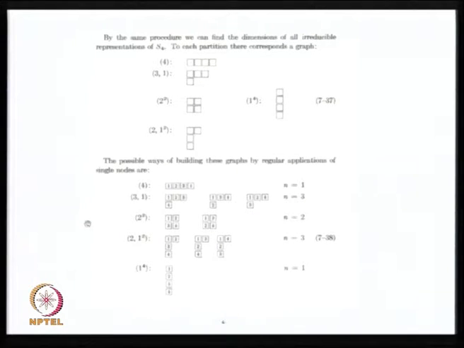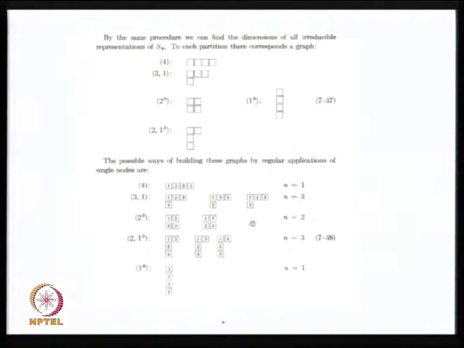But the 3 cycle, 1 cycle and the 2 cycle and two 1 cycles are geometrically, visually flipped, rotated versions of each other. If you rotate this clockwise and then flip the mirror image, you will get this. So this pattern and this pattern are conjugate to each other. The first pattern and the last pattern are also conjugate to each other. I can just rotate it clockwise by 90 degrees, and I get this.